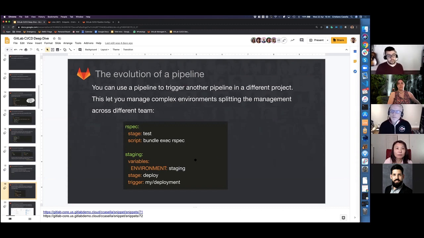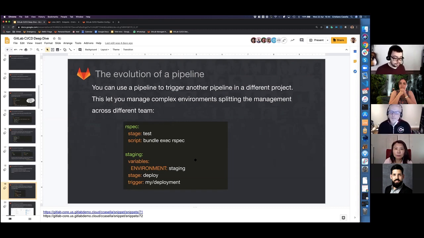We can also use a pipeline to trigger another pipeline in a different project. Sometimes the timing is not just about my process. I can see a long pipeline running, but maybe half of this is out of my department, so it's not important for me, it's not interesting.